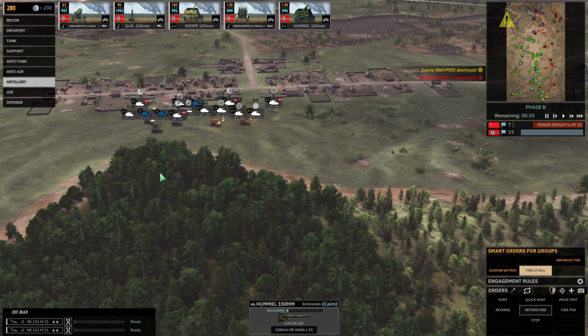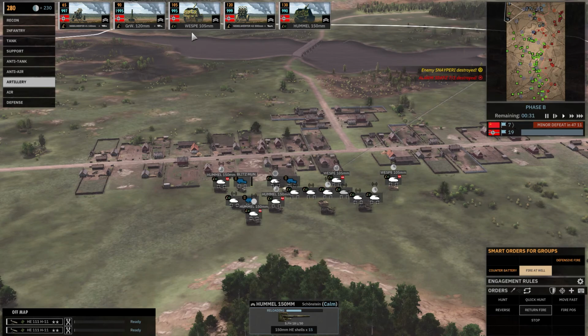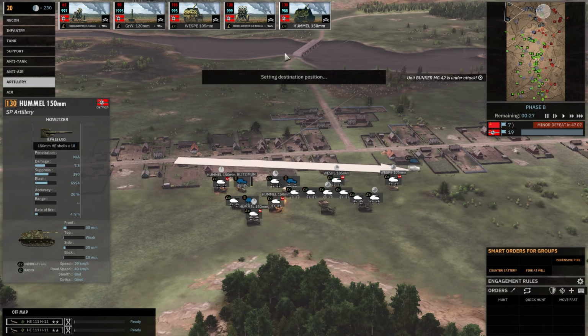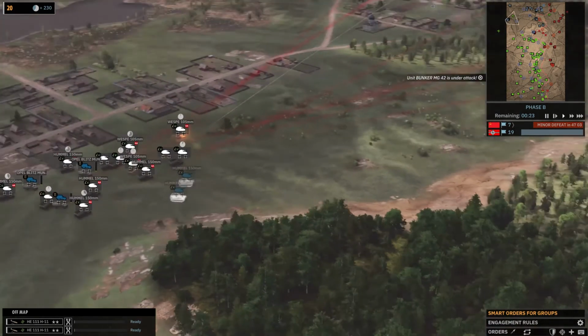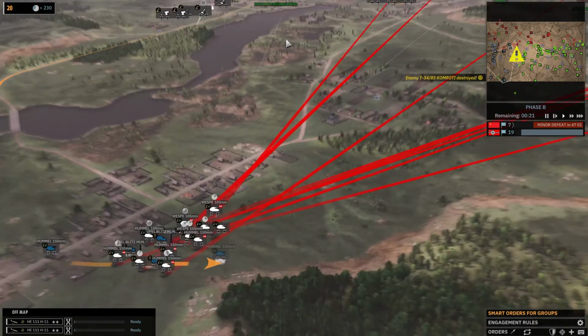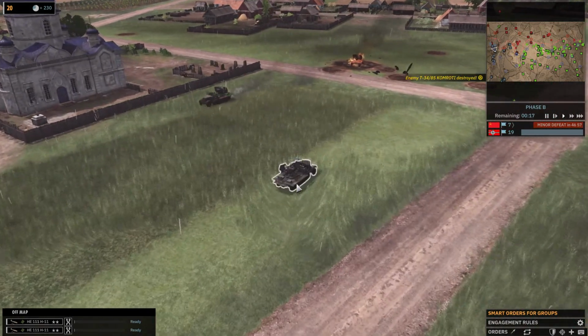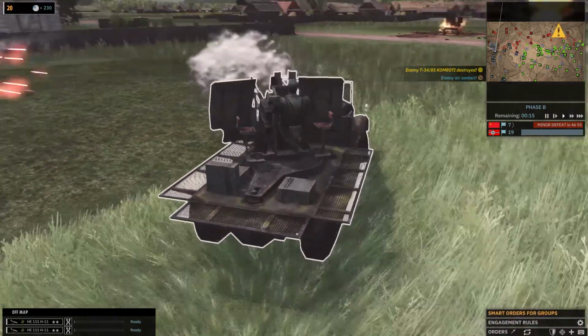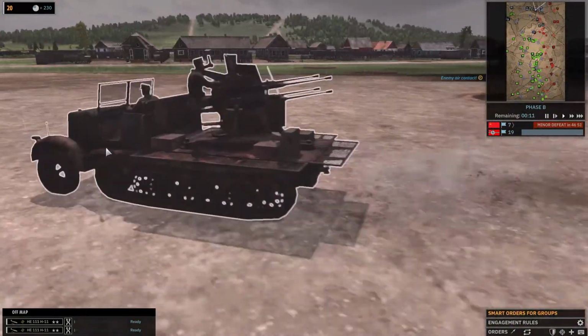Okay. Artillery. Need to get some Hummels. I want about two of these, because these are bigger guns, meaning bigger explosions. And these are getting shelled as well, and these are falling back, which is annoying because I can see them.